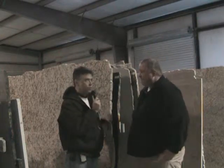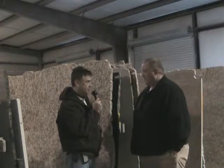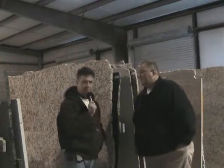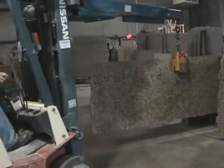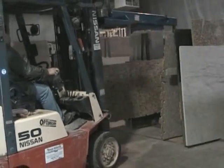Okay, and so y'all are about to pick one of these slabs up and take it over to another station, that right? Yes, sir. We're going to move this slab over to this bridge saw, which is the first step in the cutting process. All right, well that'll be fun. We'll watch the process. There we go. He picks it up like it's just a dime, and here's the good side. We're just going to stack that one out of the way, I'm supposing, while we pick up the larger one.